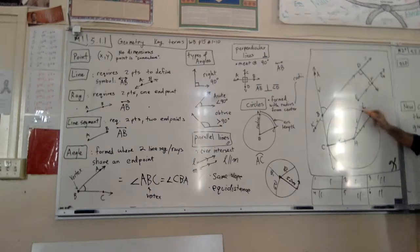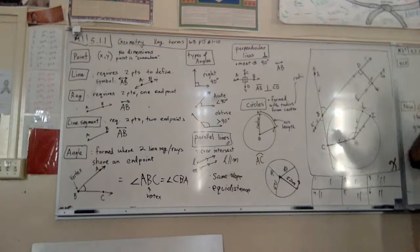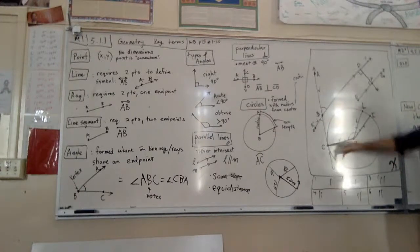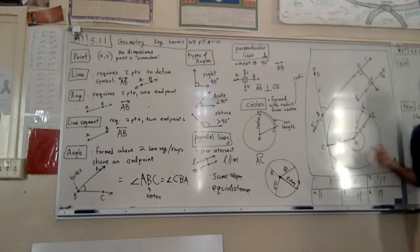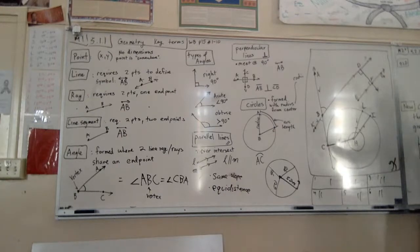Watch. Angle LHC. It's easier to see angles that are small, and this one's important, but this is also an angle. IHC. That is also an angle. Okay? But you asked for obtuse. Those are obtuse. You're right. I should have brought that up in obtuse. Wrong place to bring it up, but I just want to clarify that. That's also an angle. Thank you. You're right. All right.